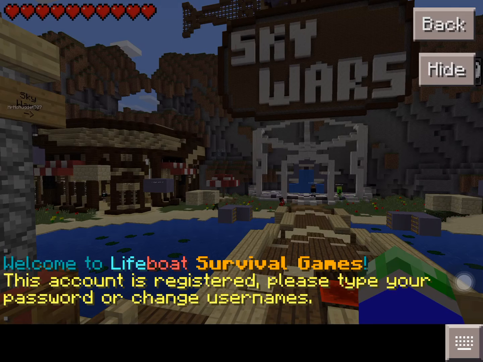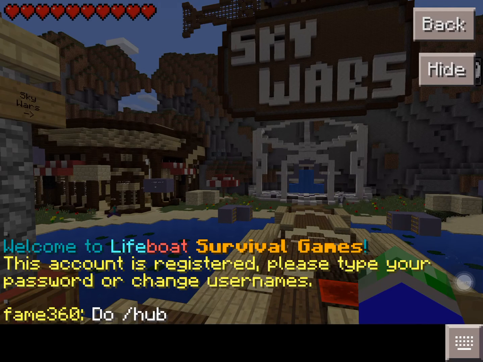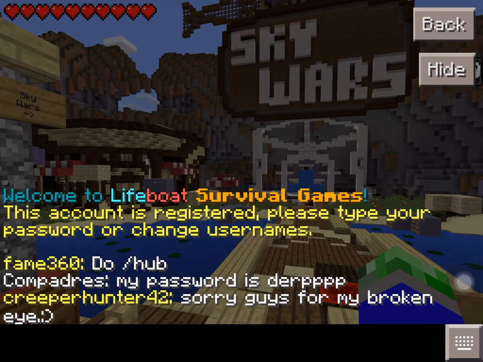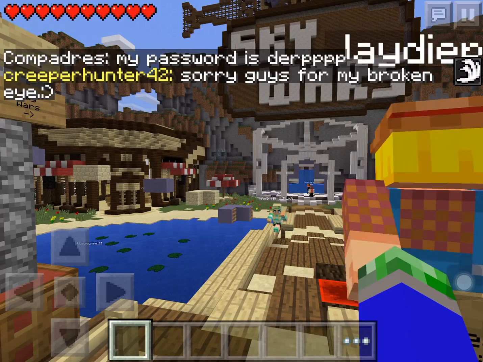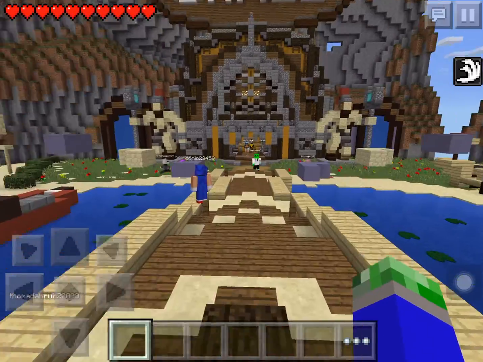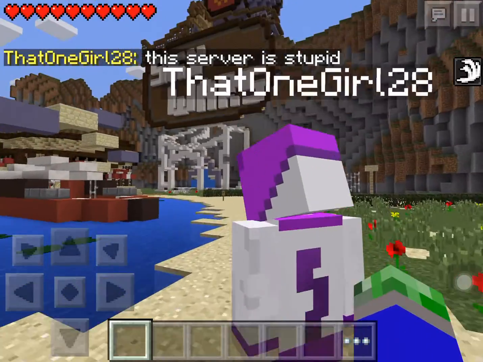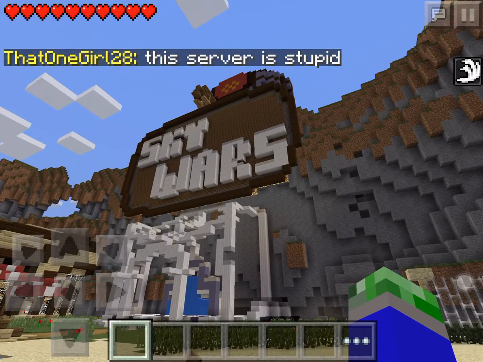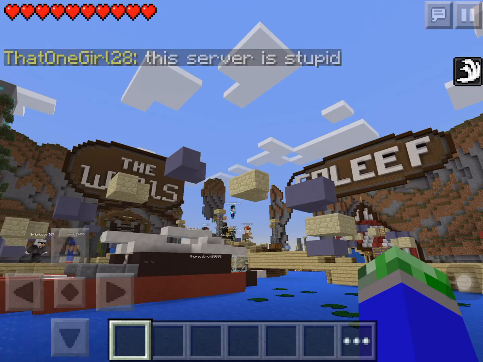I would keep changing it until it eventually says this account is available to register, and it will allow you to type in a password you want, and then you type it in again, and it'll register your account. Every time you want to come on and play a game, you can just type in the password in the chat. It won't show anybody, and then it'll log you in.